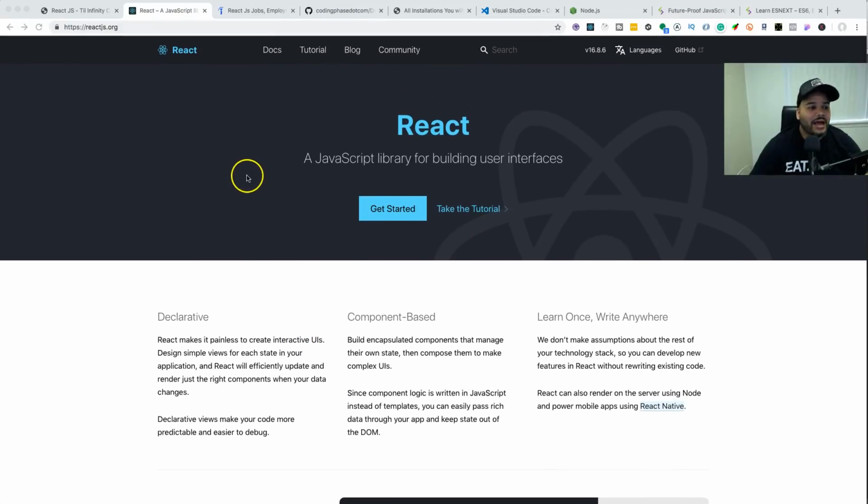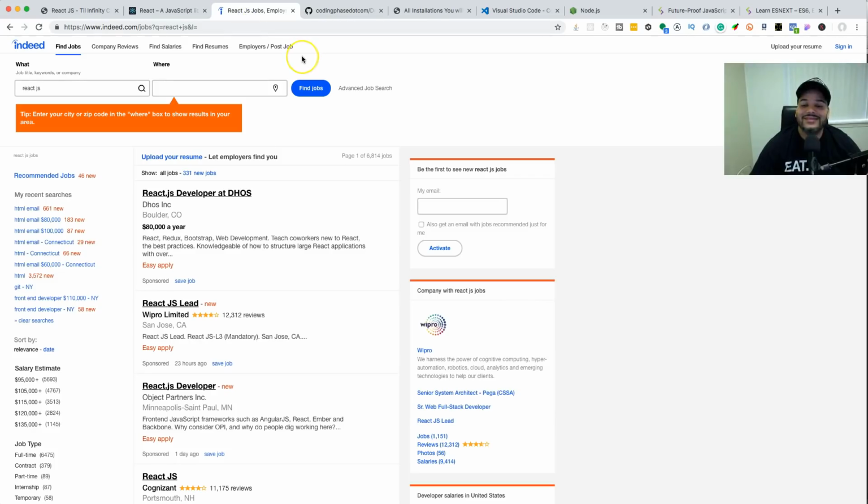Okay, so now let's move on to the next thing. Why you should learn React.js. The jobs, right? There's money to be made, there's a bag, and there's opportunities out there. Now if you're brand new to this and you're just a beginner in web development, you've got to understand this. The big boys when it comes to frameworks and libraries in JavaScript are Angular, React, Vue.js, Ember, and you have everybody else back there. There's like 20,000 different frameworks out there, and they're all cool, but they're just not React.